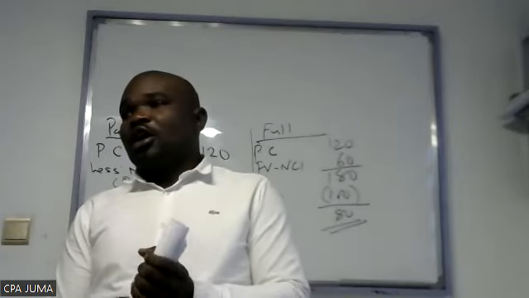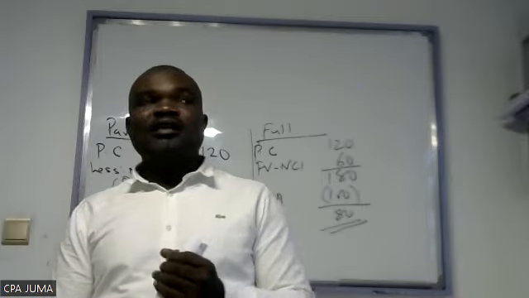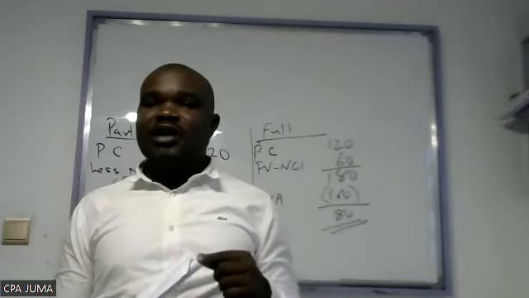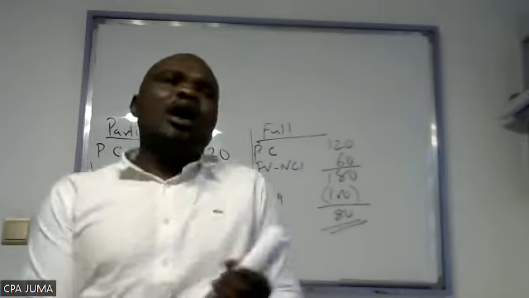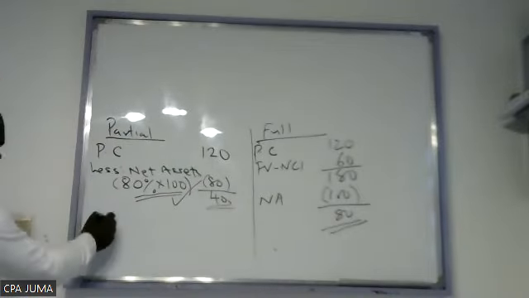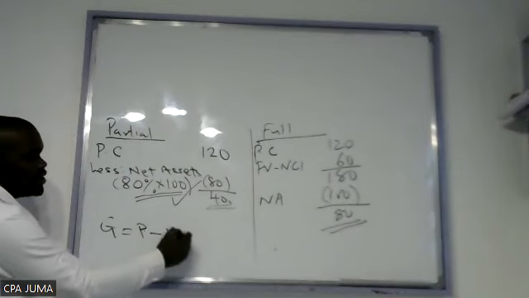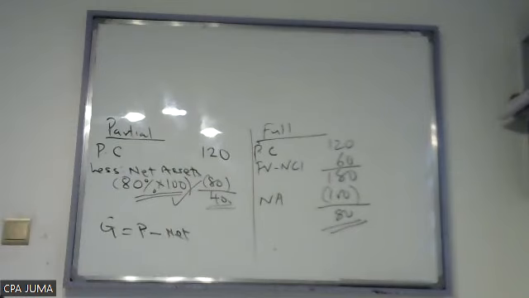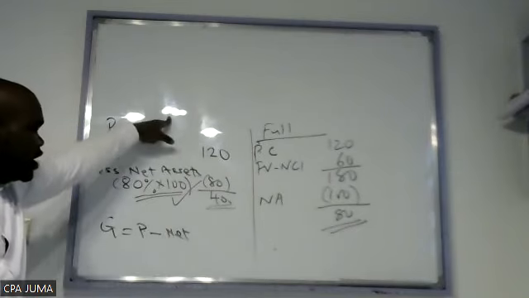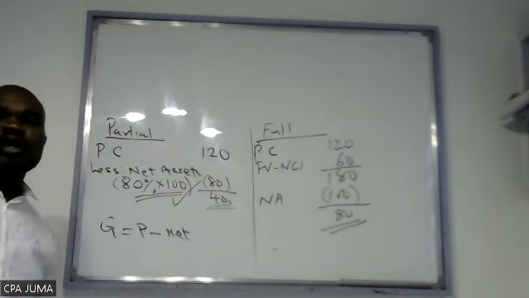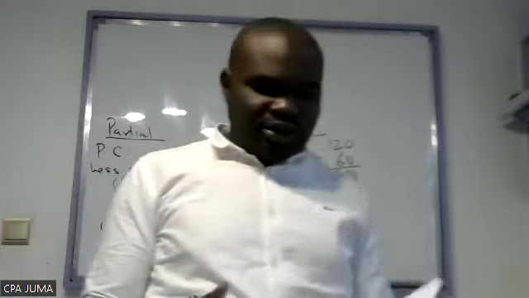Then somebody can decide that I'll pay the purchase consideration in future. So how possible is that? Because to get goodwill, you take the purchase consideration minus the net assets. So if this one is being paid in the future and goodwill is to be determined today, how will you go about everything? We proceed with the notes to get that.